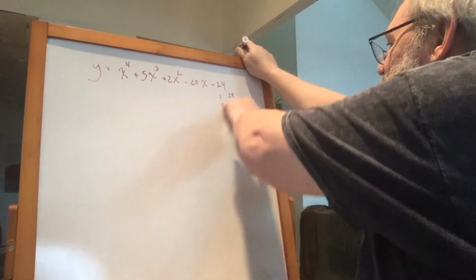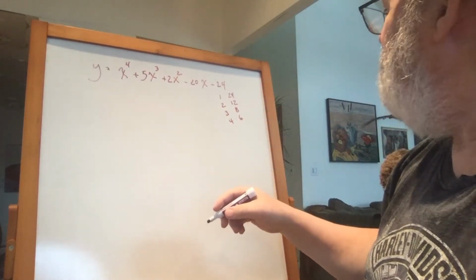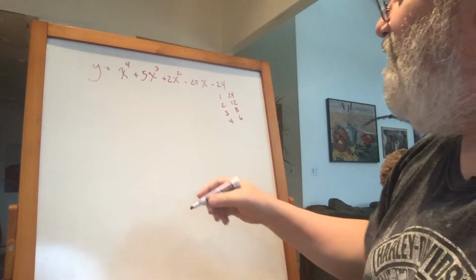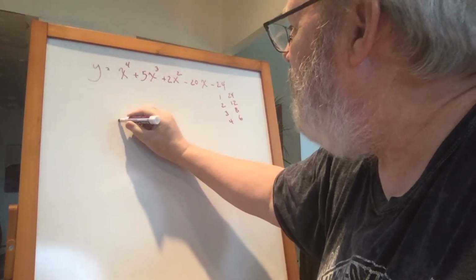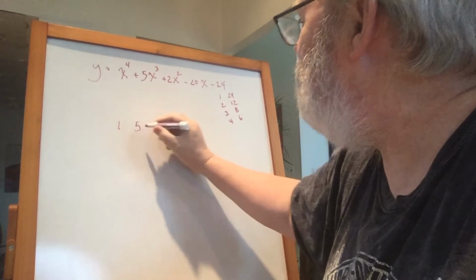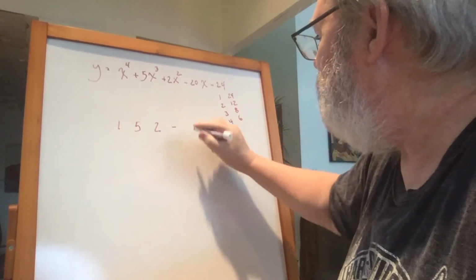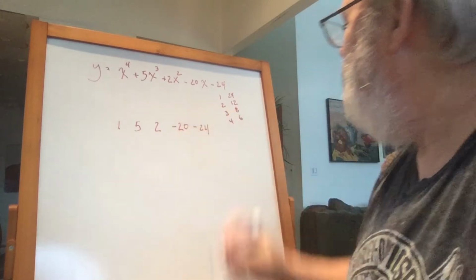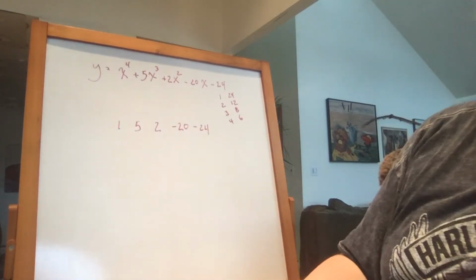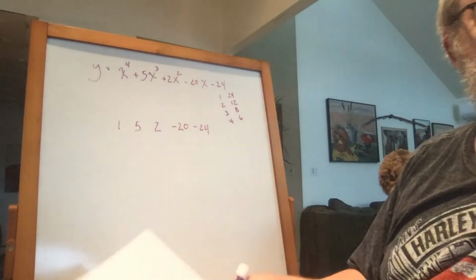So we use these, and we can use a method called synthetic division. And what that entails is taking the coefficients, again, of the polynomials and dividing them in a specific way. 20 minus 24. And I had worked them out, there was a lot, as you can see here. You can see the sheet that I did.